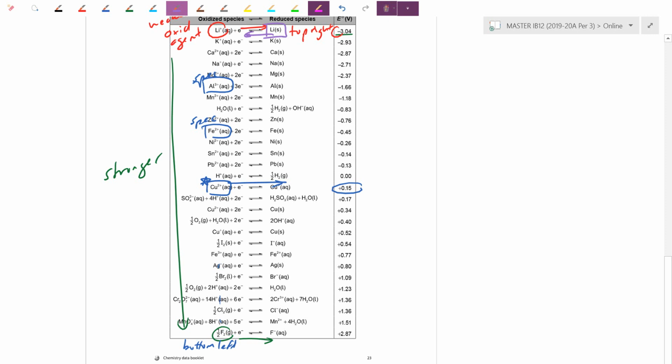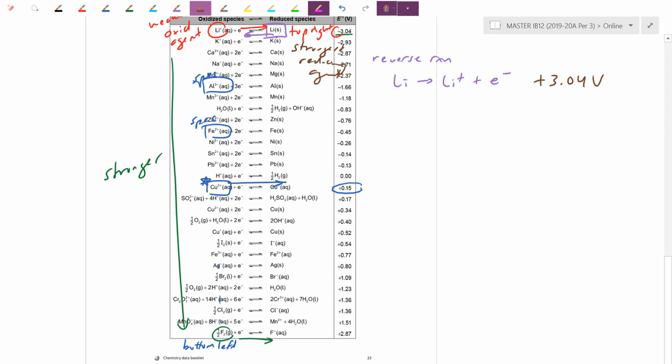Anytime I flip it the other way, if I would have lost 3.04 going this way, anytime I reverse the reaction, I'm going to rewrite it right to left. Let's say lithium is now going to become lithium plus and an electron, like what happens in the lithium ion battery here. The voltage ends up picking up a positive 3.04 volts. So we start from the top right. This is the best guy that gets oxidized, so we actually use the terminology here, strongest reducing agent.